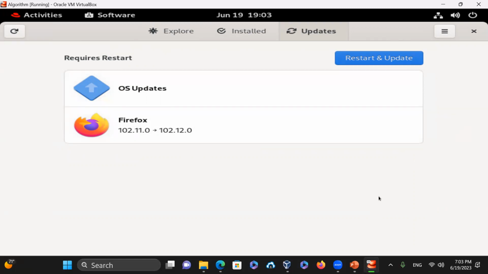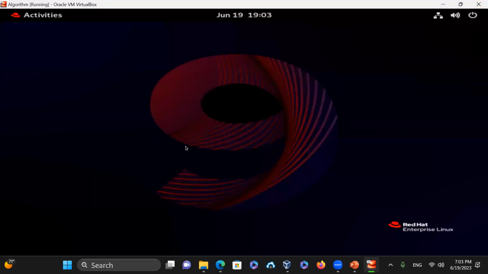You can use DNF, which is upward compatible, rather than YUM. DNF is DNF or DNF3. So we can do those options on the GUI.